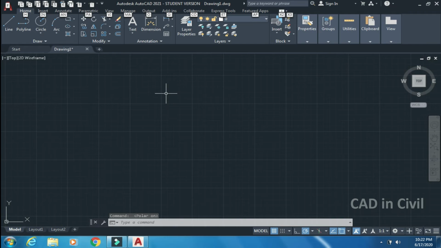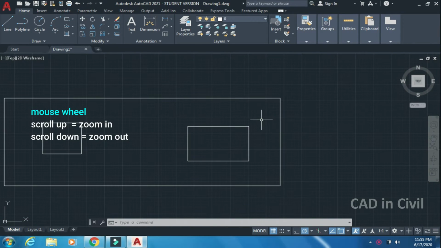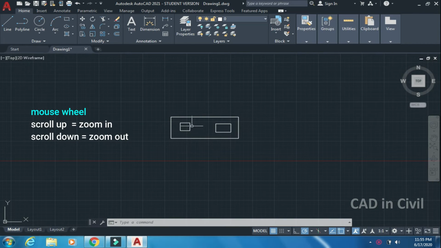Now I'm talking about Workspace. How we can use the mouse and its buttons. This whole black page is the Workspace with the grids, and this is called the mouse indicator. If we scroll up, it will zoom in the Workspace.